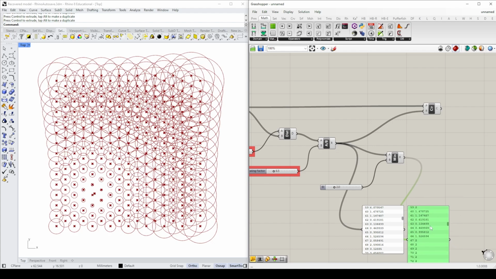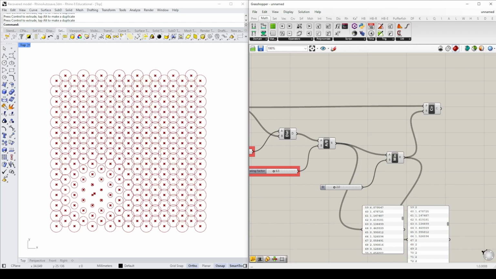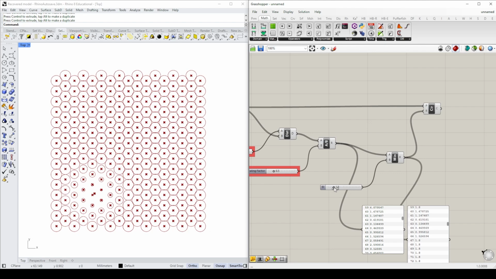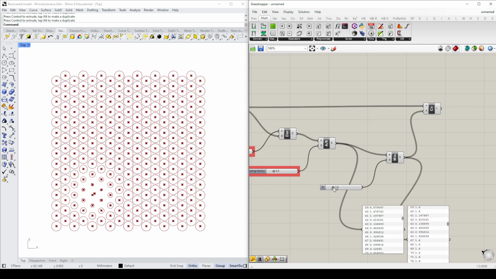There we go. So you can see here, any value over 2 gets replaced with 2 using this minimum component, but any value under 2 stays based on this distance factor. So I'm just going to plug those in for my circle radii, and suddenly I have this cap. Actually, they start to overlap a little less than 2. So let me just drag this down to around 1.6, 1.7, and that's where they start to touch.